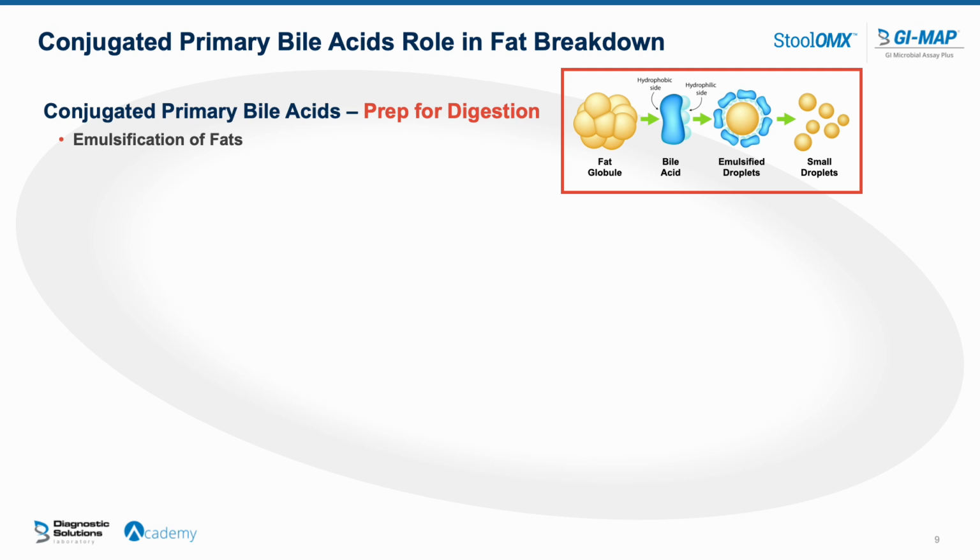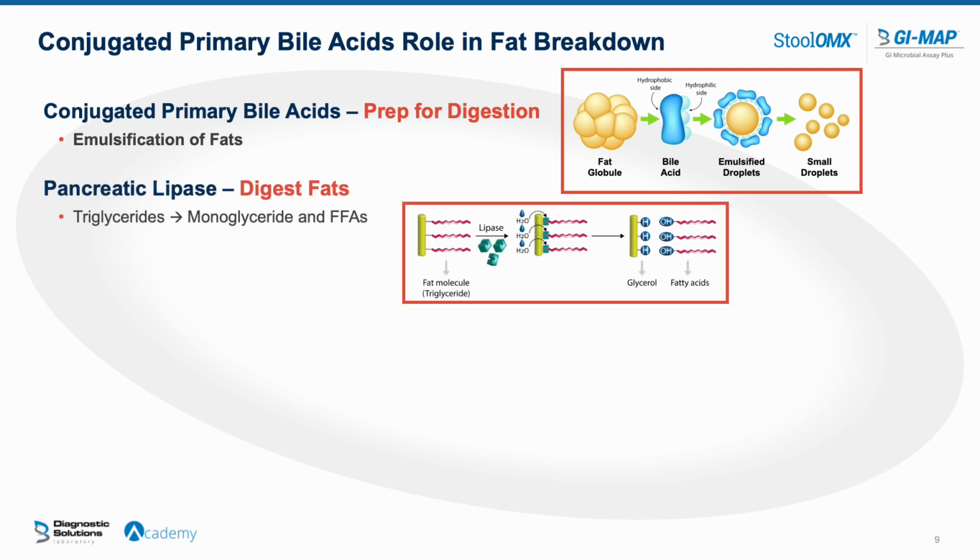Soap helps break down and emulsify grease and oils on your hands, allowing them to mix with water and be washed away. Bile acids emulsify dietary fats in your small intestine, breaking them into tiny droplets so that they can be digested and absorbed. So what actually digests fats is pancreatic lipase. Once a larger fat globule is broken down into smaller ones, lipase can then efficiently attach onto the fat droplets. It then breaks them down into absorbable forms, monoglycerides, and free fatty acids.